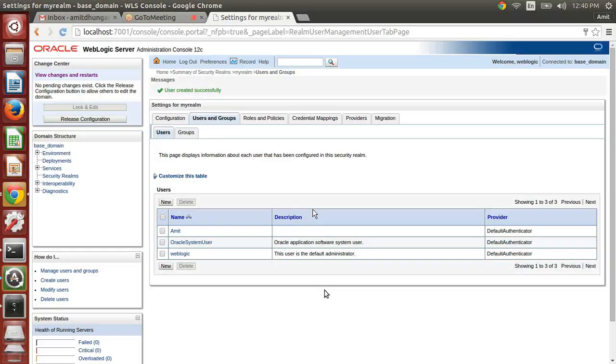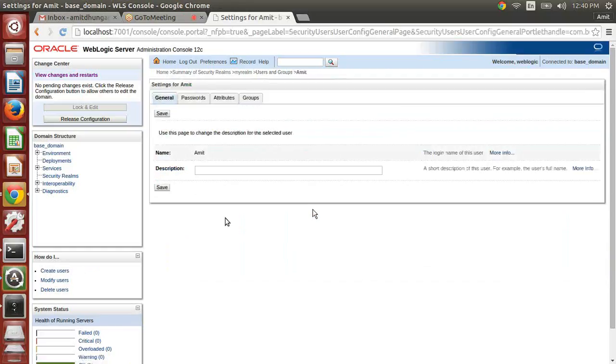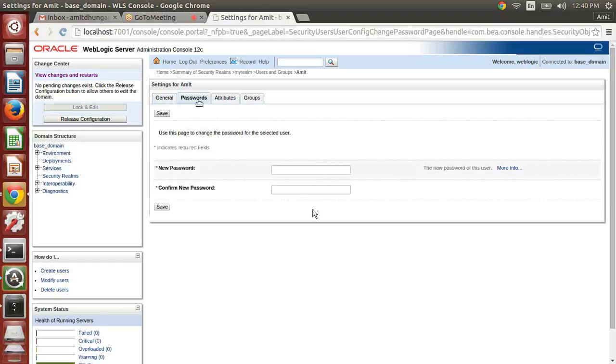Now can you click on Amit? Click on passwords. Here is the description and the name of the user. In passwords, basically you can set a new password. Right now you are the super administrator.